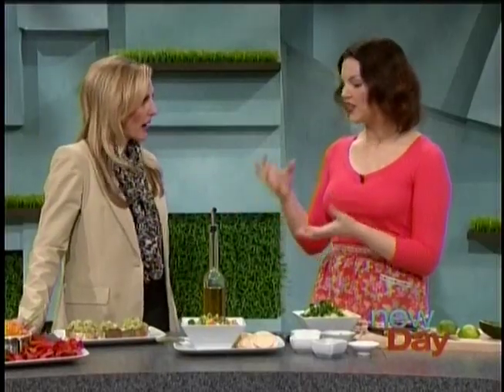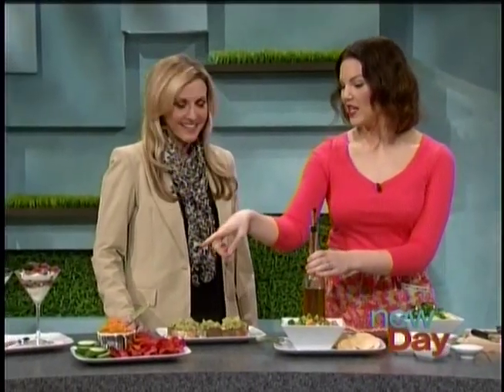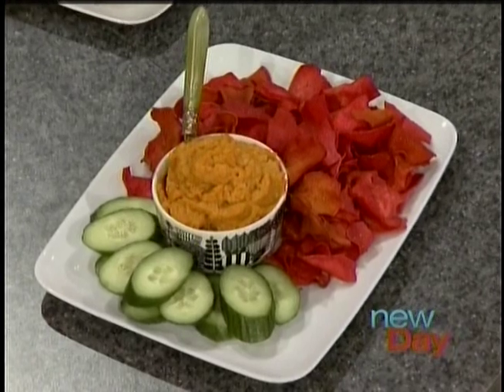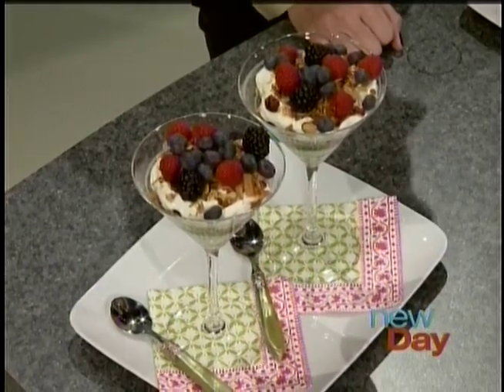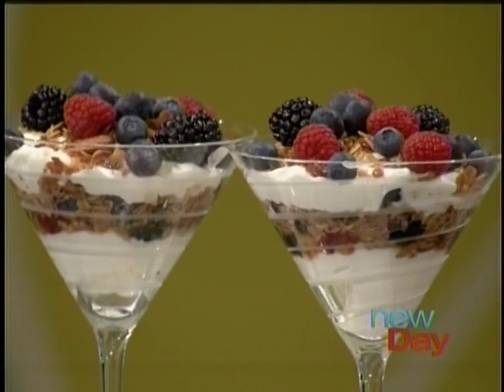Refrigerate it and just stick that pit in there. Here's one that's kind of kid-friendly: we've got a smoky chickpea dip, and I use beet chips — baked beet chips — or cucumbers. Kids kind of like to dip anything. And then here's the ultimate healthy snack: it feels so indulgent and so delicious, but it's low in calories, high in protein, fiber, very nutritious — Greek yogurt, which is so thick and luxurious.